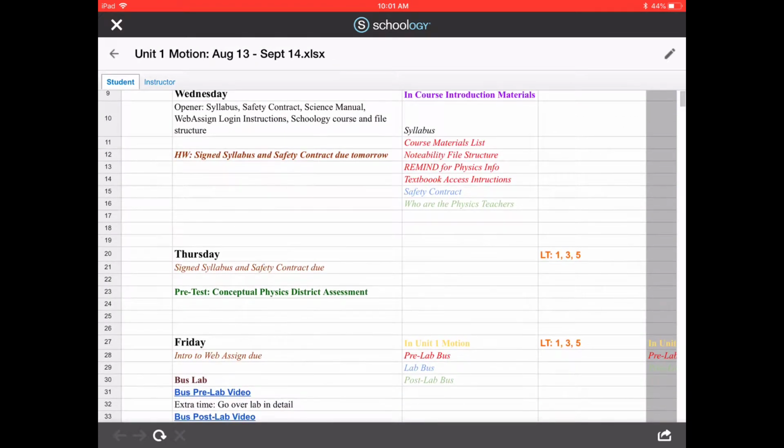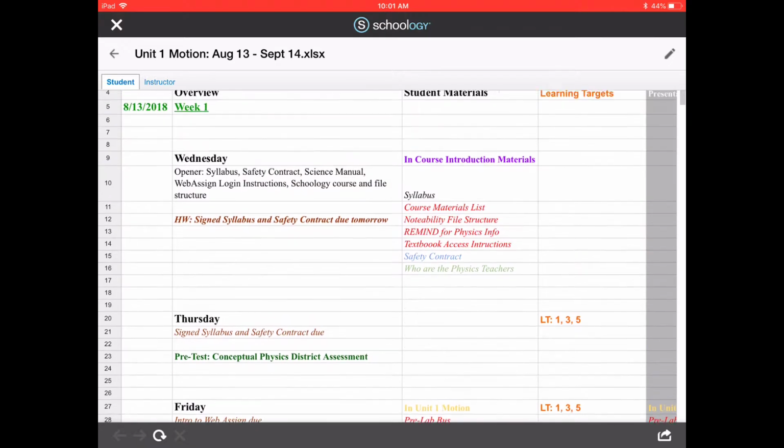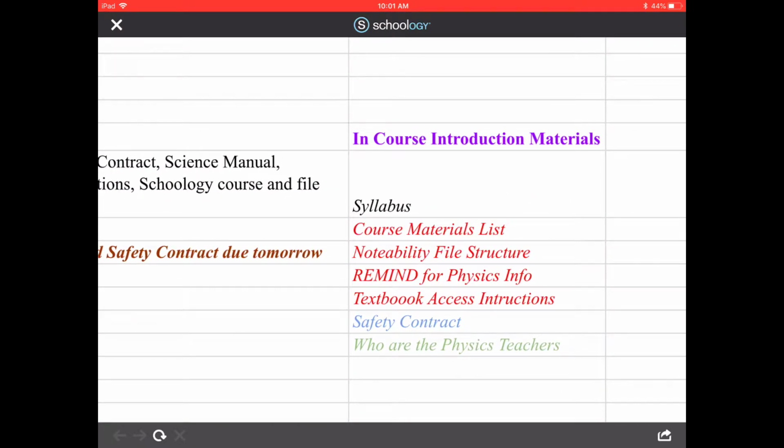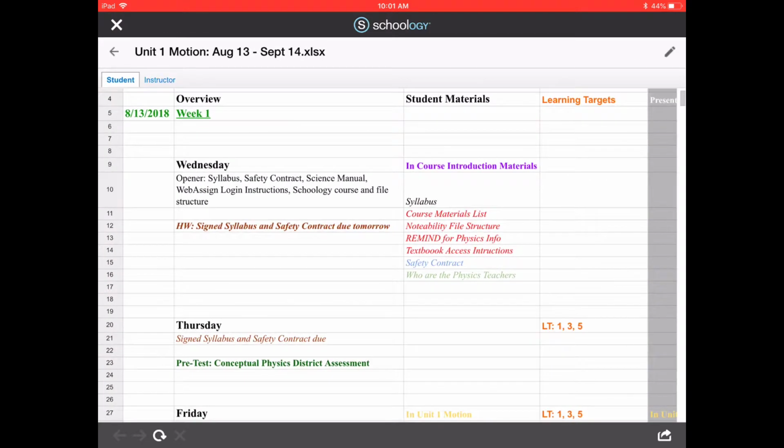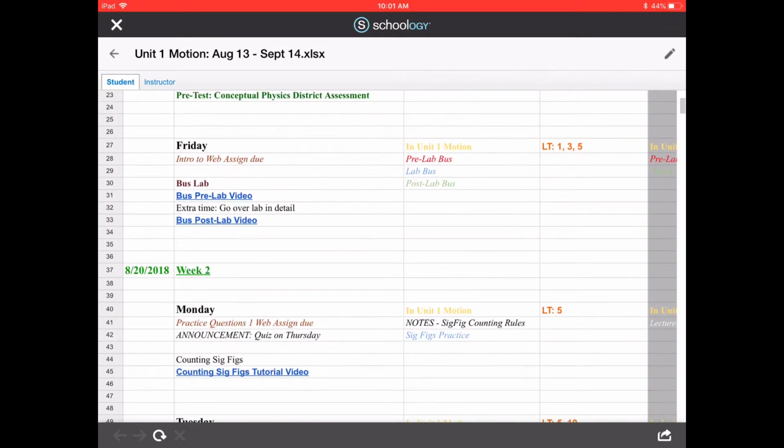These would be things that are, say, handed out in class and things that we work on. These are things that students have access to within the folders within specific units in Schoology. Our folders are color-coded, and I've color-coded the materials as well to make things easier to find. When you're first looking at this, it can seem a little daunting, but trust me, there is a method to the madness. Once you've navigated a little bit through how we do things on Schoology, I think you're going to find that this is really helpful.